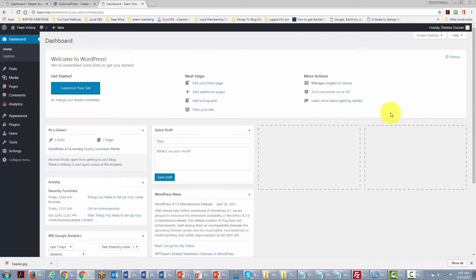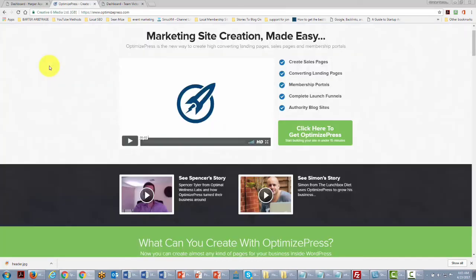And this is where you are probably going to have to either purchase a plugin or purchase a theme that will help you to be able to do that. And you can do that so that you can either add it on to your WordPress website, or you can have a theme that will take over the entire look of your site. One system that a number of network marketers rely on is called OptimizePress.